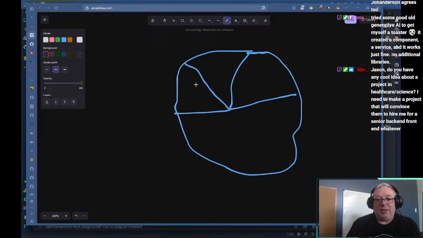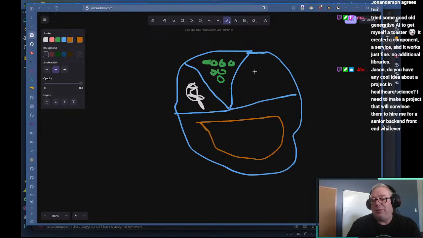Maybe your potatoes go here, and maybe your peas or your broccoli or whatever goes here, right? And down here is the main piece of your entree. Maybe it's a taco, who knows, right? And then over here you might have something else, right?